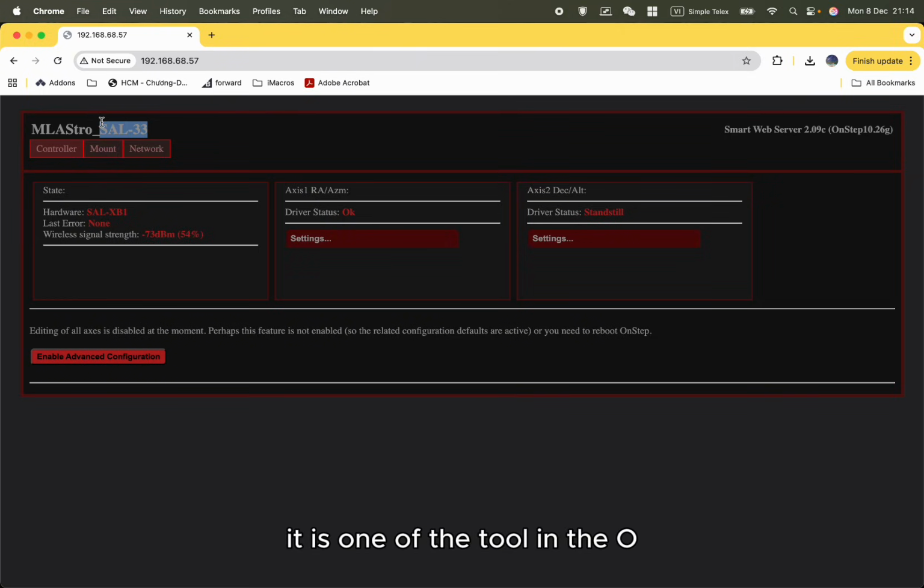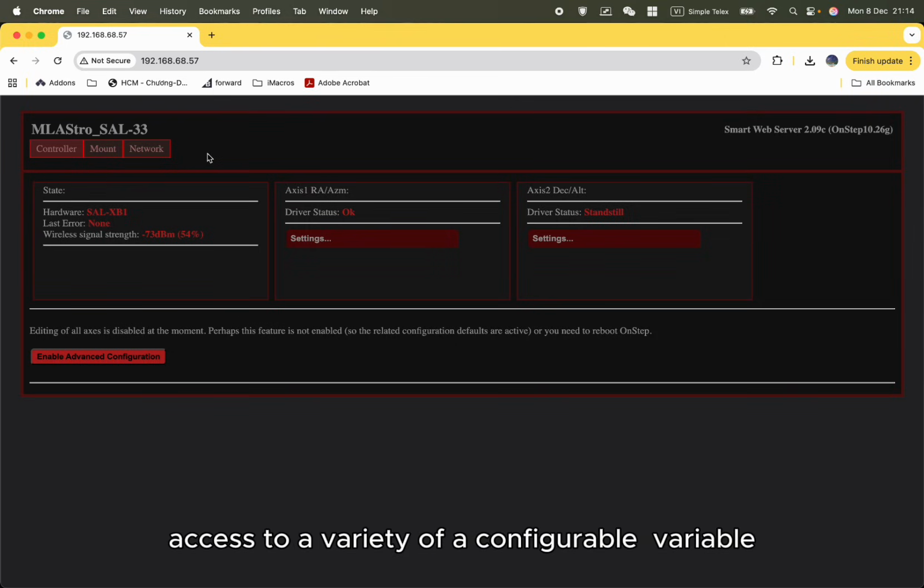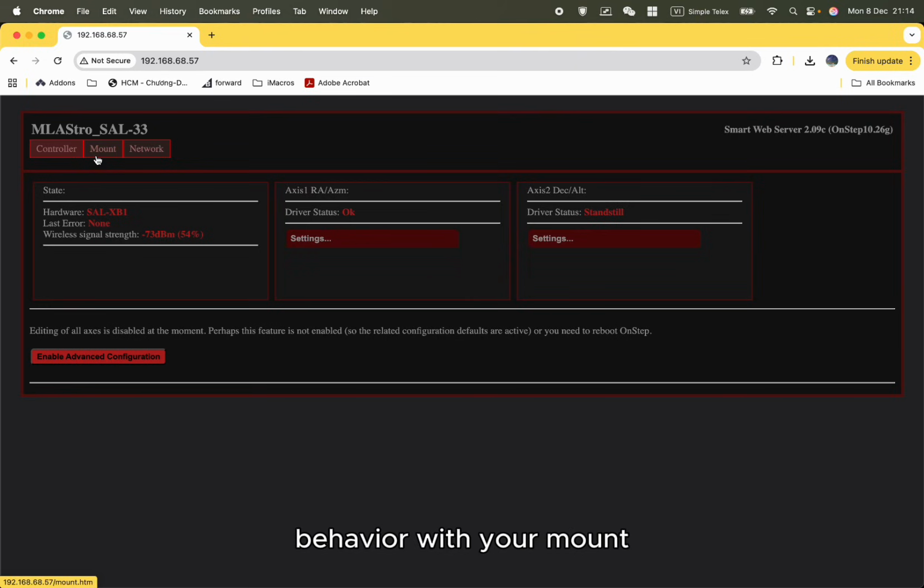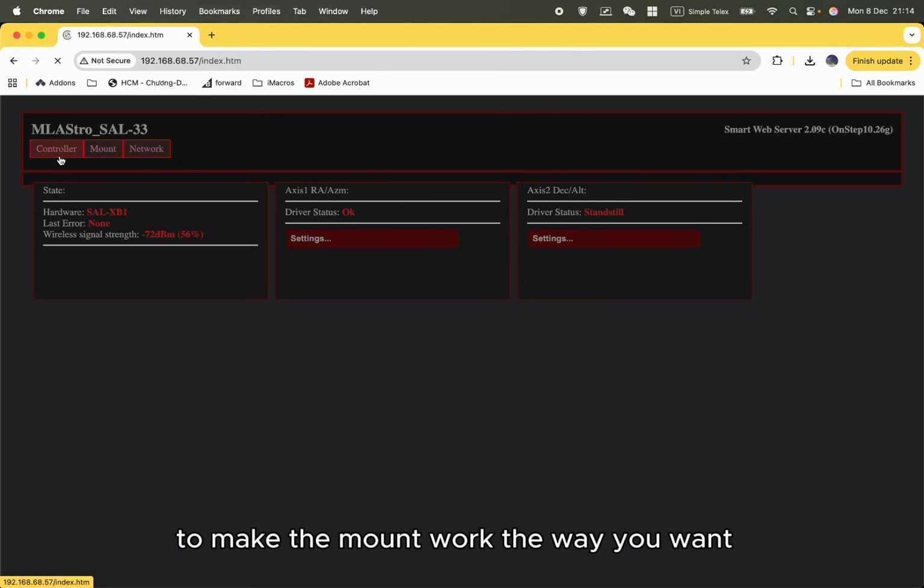It is one of the tools in the OnStep suite, and it is an incredibly powerful tool that gives you access to a variety of configurable variables. You can customize a lot of things, the behavior of your mount, to make the mount work the way you want.